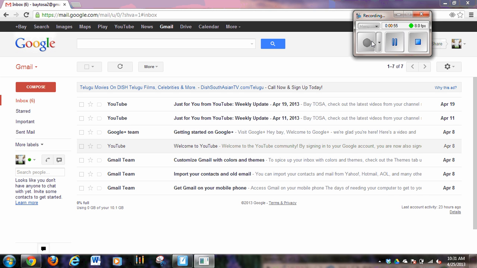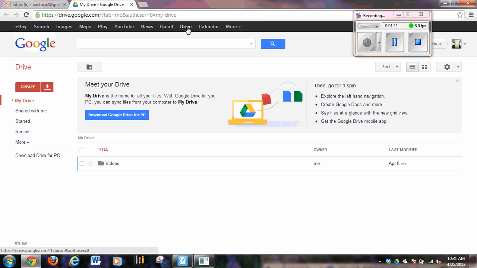So if you're not familiar with the Google Drive, it is an application within your Gmail account. I'm logged in here to our TOSA Gmail. Up here at the top, you have an application that you can click on called Drive. This is accessible in any Gmail account, your school Gmail account included. When you click on the Drive, you'll see that it brings you to a new screen.